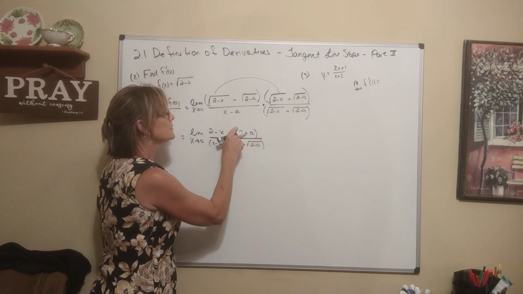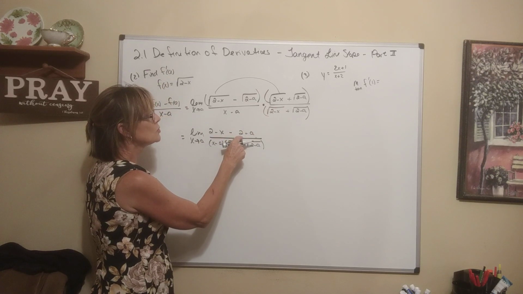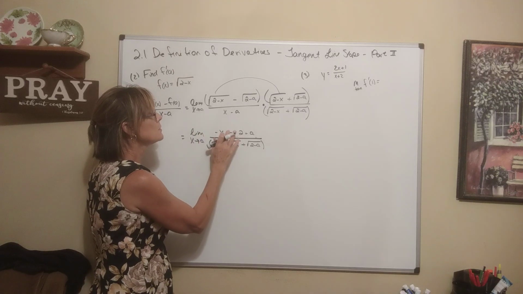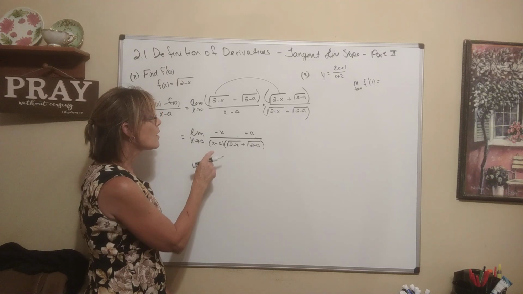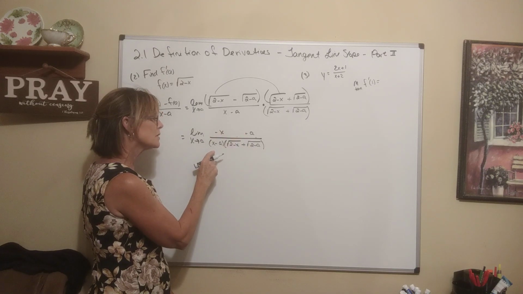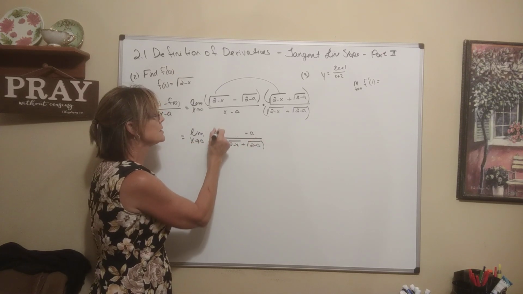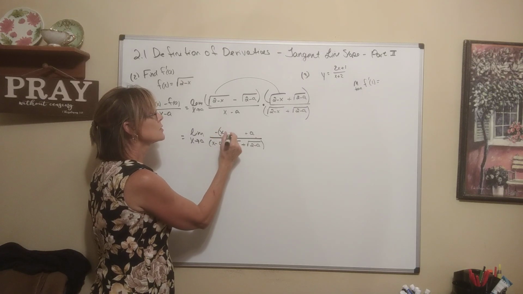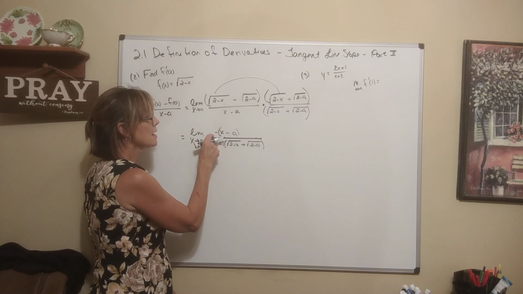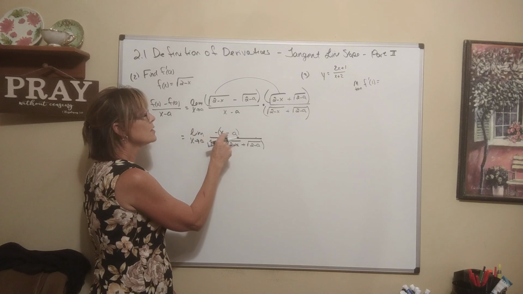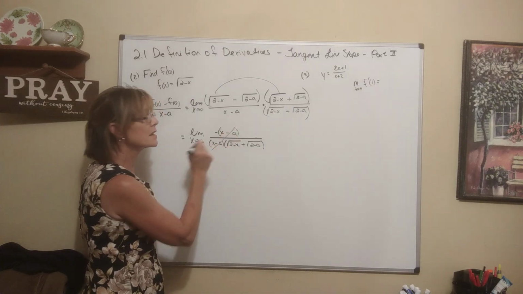Okay, right here, let's distribute this negative. Negative times 2 is a negative 2. Negative times negative is a positive. So the 2 minus 2 adds up to be a 0. And then if I have negative x plus a, if I want it to look like x minus a, what I can do is factor out a negative 1. So if I factor out a negative 1 from this, that will be a positive x, and this will turn into a negative a. What did I just do? I said negative 1 times x is negative x. Negative 1 times negative 1 is a positive a. So if you factor out a negative 1, it's the same thing. Then I can see that I could cancel those guys.